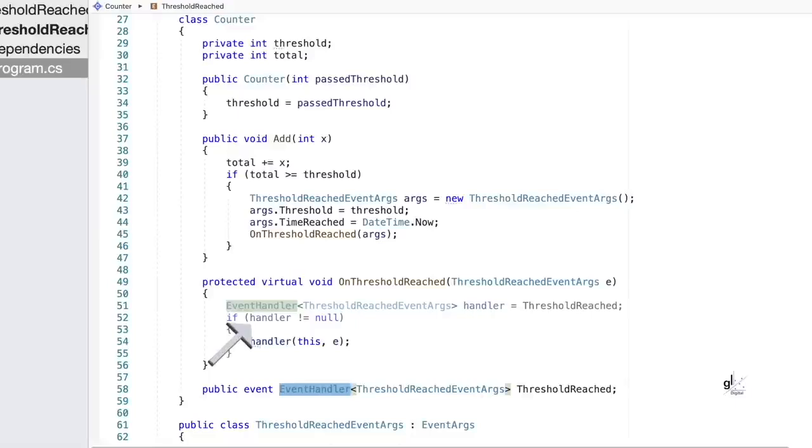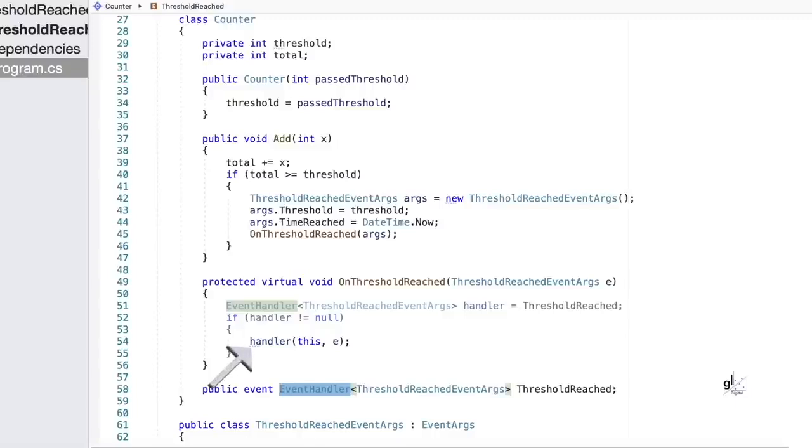If the handler variable is null, this means that calling code has not subscribed to the relevant event, which means no appropriate method has been designated on the client calling code to handle the relevant event when the event is raised. In a bit, we'll look at how a calling client can subscribe to an event that resides in a particular class. If, however, calling client code has subscribed to the relevant event, the handler delegate is invoked.